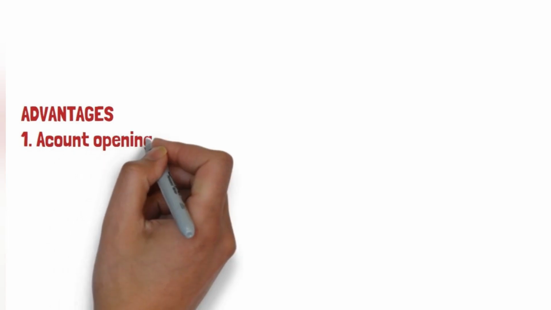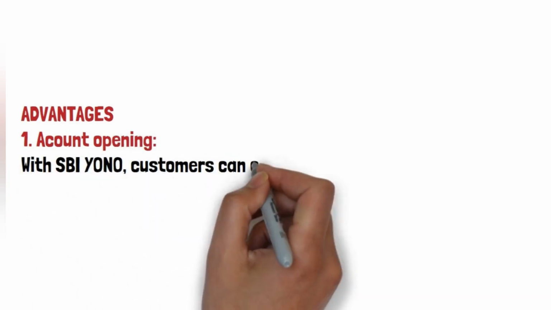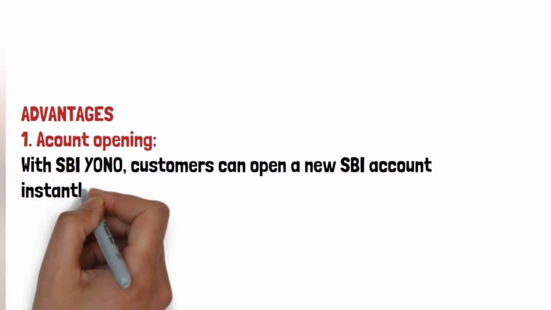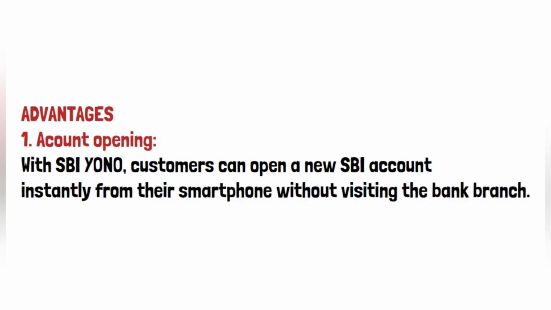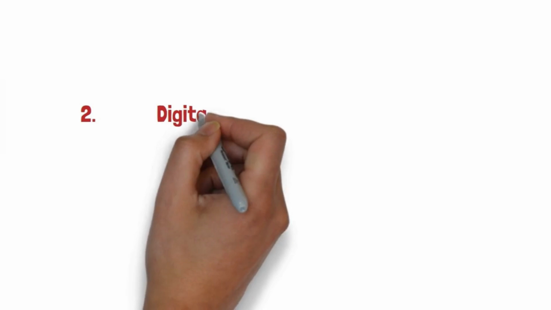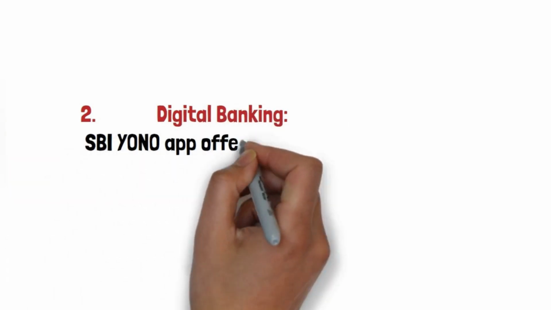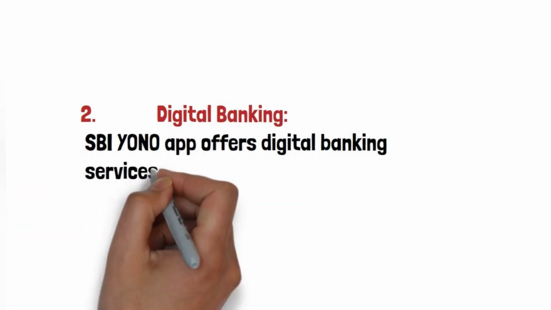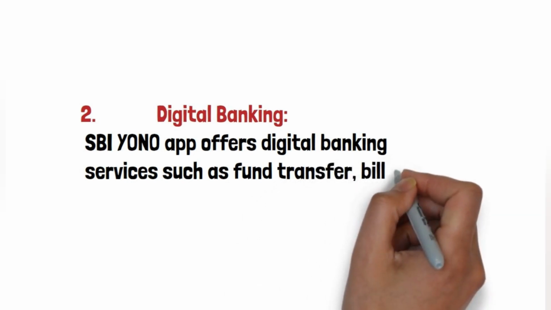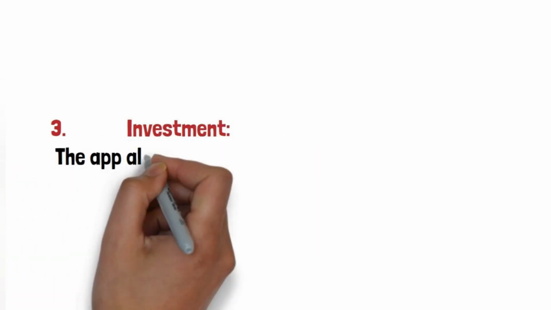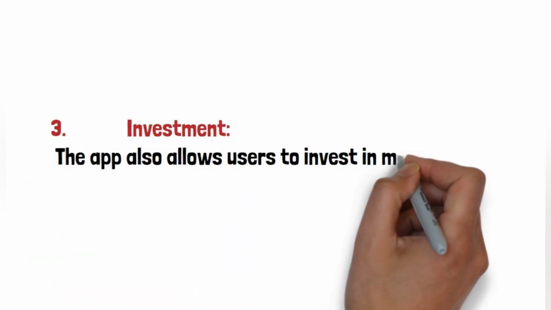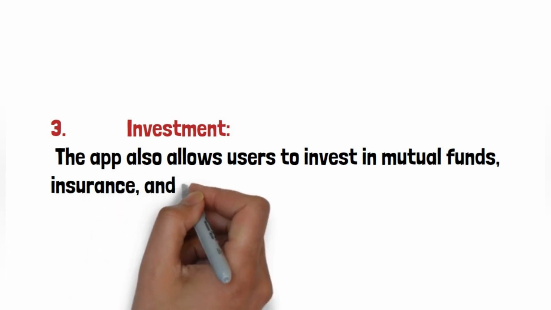1. Account opening. With SBI yono, customers can open a new SBI account instantly from their smartphone without visiting the bank branch. 2. Digital banking. SBI yono app offers digital banking services such as fund transfer, bill payment, mobile/DTH recharge, and more. 3. Investment. The app also allows users to invest in mutual funds, insurance, and other financial products.